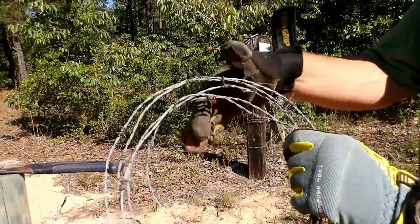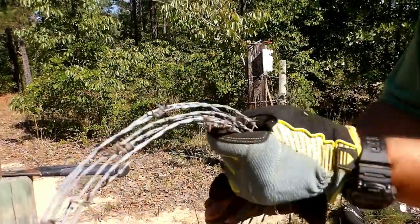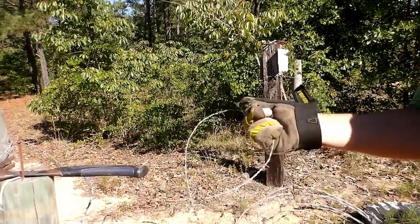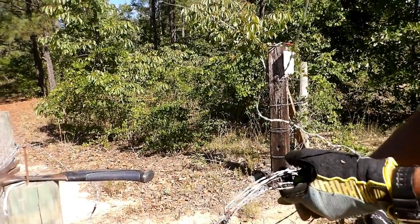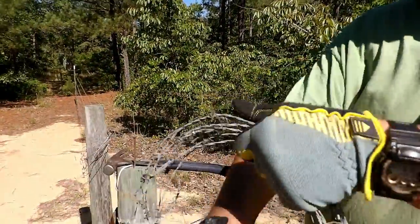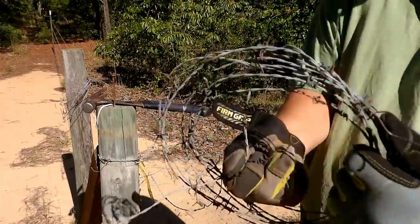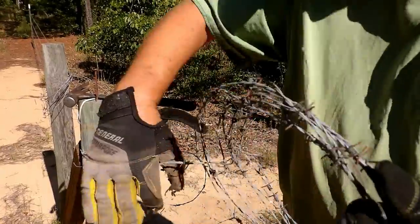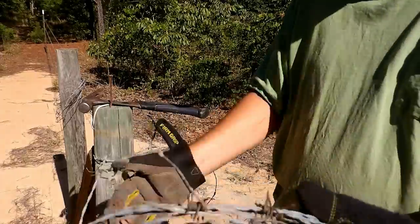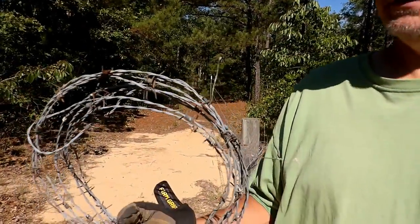This isn't near as pokey. I've actually done it this way with bare hands. Not the right thing to do, but I have. And just once you've got it all rolled up, you just take the end and just put it around. Oops. Here we go. We got ourselves a nice little roll piece of wire.